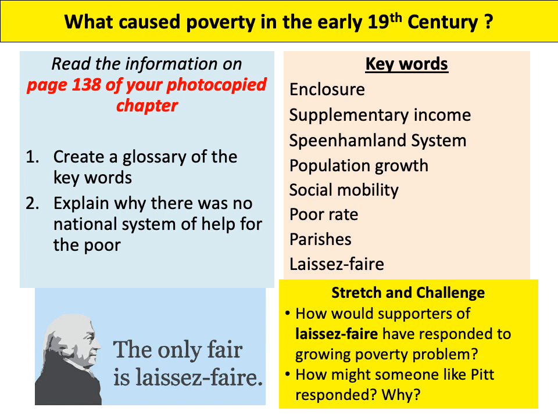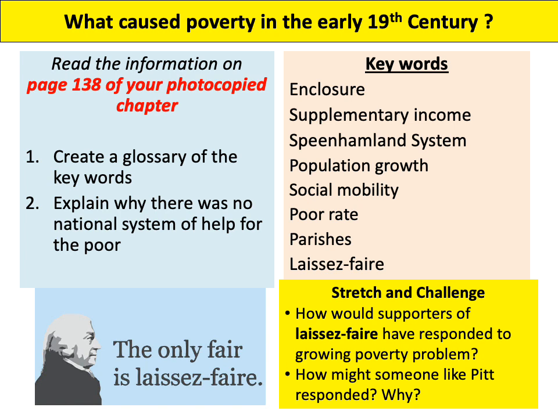And what are the factors that are causing poverty in the 1830s? And secondly, which is on the slide, why was there no national system? In other words, why didn't the whole country have one simple system of helping the poor? And there's a variety of reasons for that, so I'd like you to write up an answer as best you can. It's to do with the difficulty of organisation.